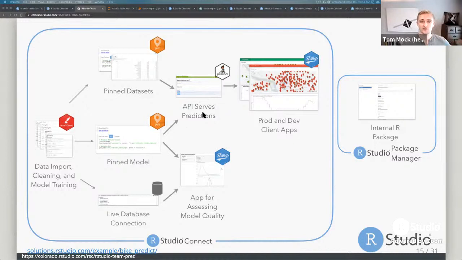The models will be served up as an API. So your model is trained, it's saved, and then it's actually put into production as an API via the Plumber package. So this will then serve a front end that's interactive, where your business users or your decision makers can go to a Shiny application and interact with it and see how the model actually works, and they can change different parameters and see how it changes. But it's also working in production, doing the predictions for you on your site.